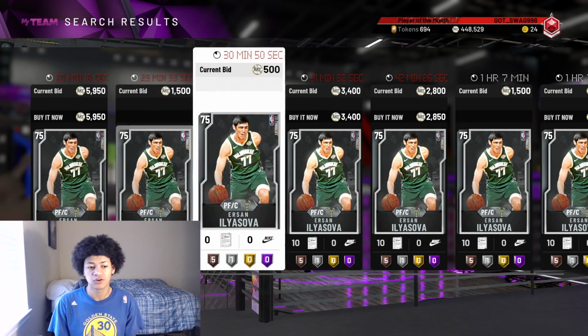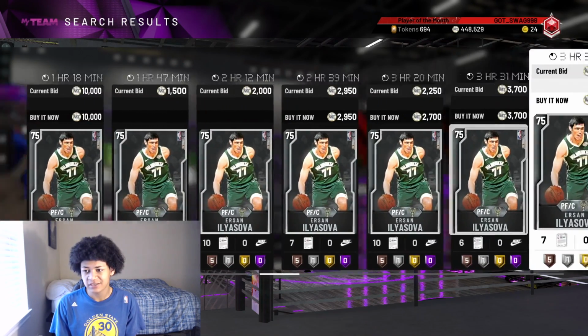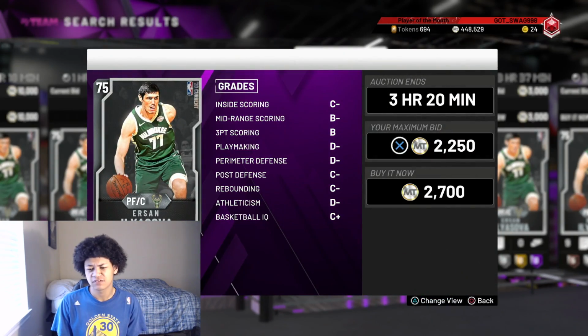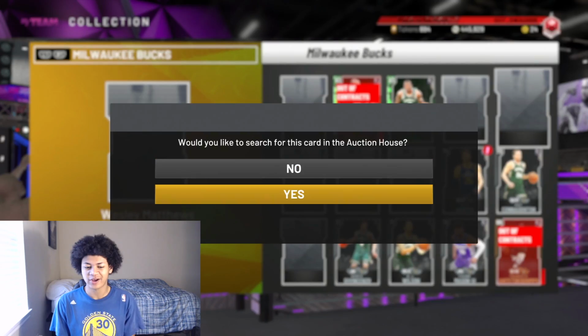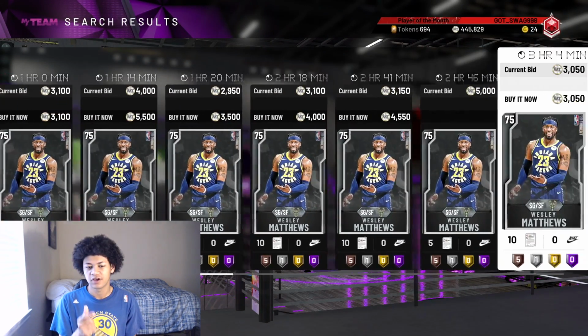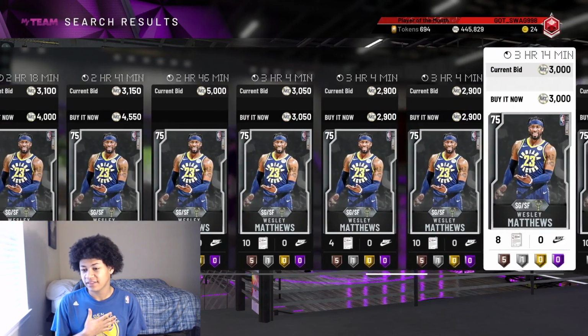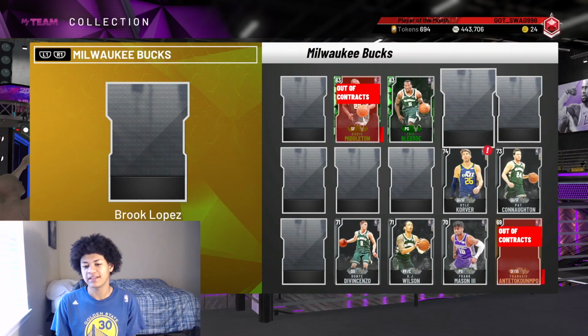I'm not even going to bother scrolling over anymore. Move right along to the silver Ersan Ilyasova. It looks like he's going for 2,800 MT. Better get 2.7. 2.7 looks like a pretty good price, cheapest up right now. So I successfully have bought that auction. Next up is Wesley Matthews. I'm really surprised this Wesley Matthews card is a silver. Personally, I think he should have been a gold, but he's a silver. It's all good, 2,800 MT.